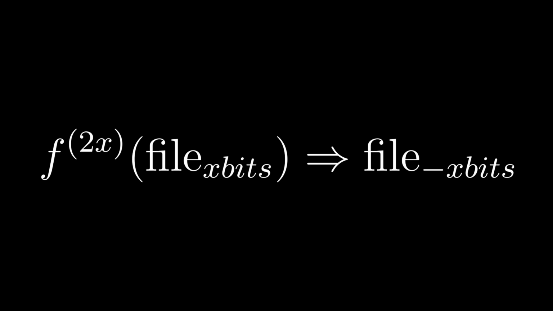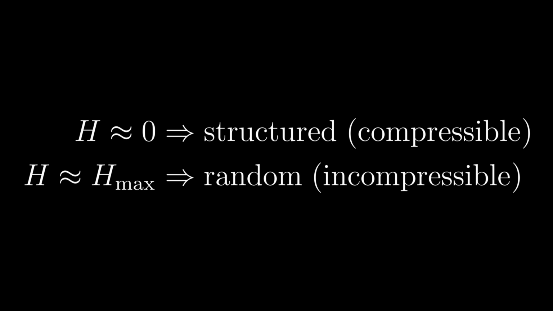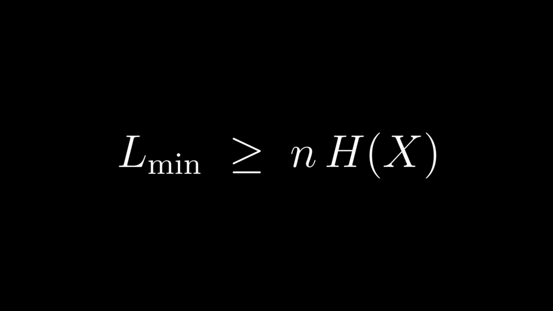The answer is profound and was proven mathematically by Claude Shannon in 1948. He introduced the concept of entropy, the minimum number of bits needed to represent information without loss. Entropy depends on patterns in your data. Highly structured data, like repeating characters, has low entropy. You can compress it massively because there's a simple pattern. Completely random data, like digits of pi or truly random noise, has maximum entropy. There are no patterns to exploit. Every bit is unpredictable. Therefore, you cannot compress it. It isn't a failure of algorithms, it's a fundamental law of information theory.